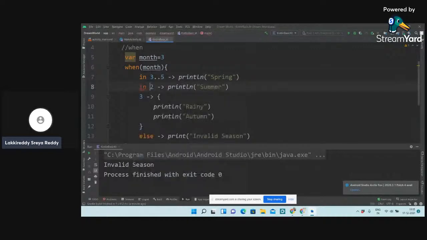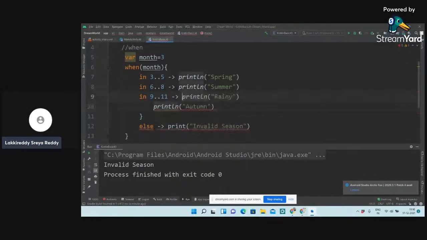And if the month is in between 6 to 8, then let's print summer. And if the month is in between 9 to 11, here we'll just remove this one, then let's print rainy.